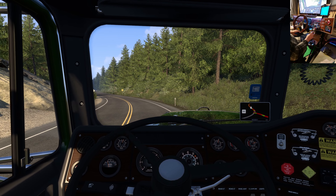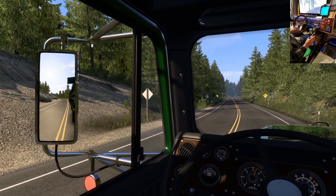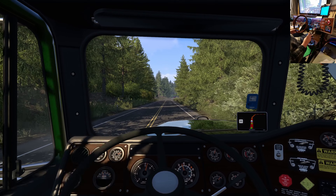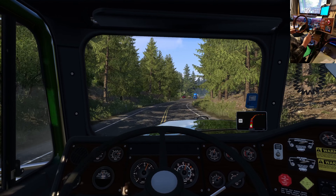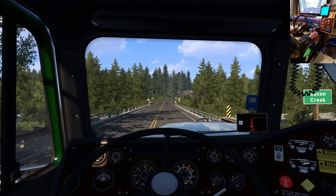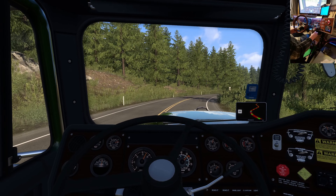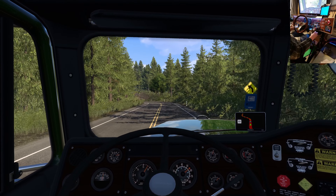Yeah, we were doing a convoy last night just to make some miles and we turned the traffic off. The good thing about it is we didn't have any of those crazy events where they do crazy things in convoy. Let me check my frame counters here - looking good. The CPU and GPU are running overclocked right now, so I'm getting around 90 FPS but the thing's using 300 watts, which is about 90 to 100 watts more than it normally uses. The GPU temp is at 65 Celsius - 107 FPS.